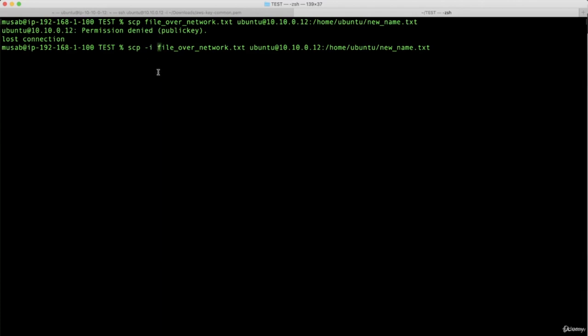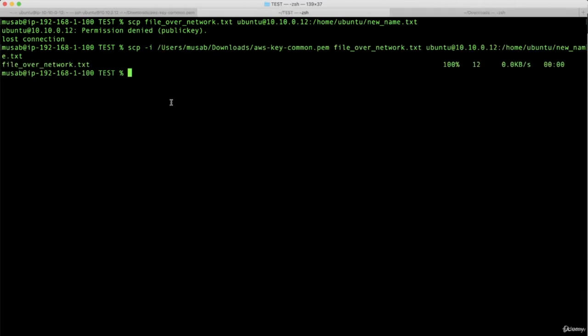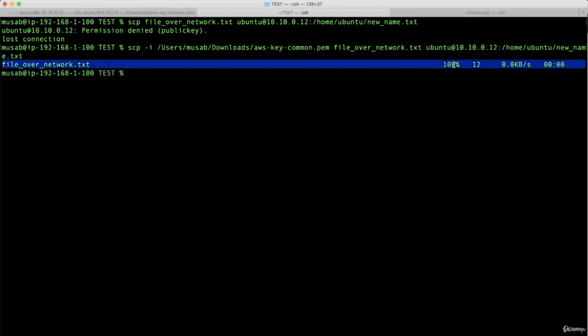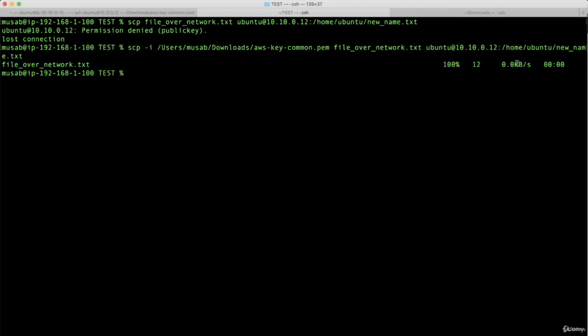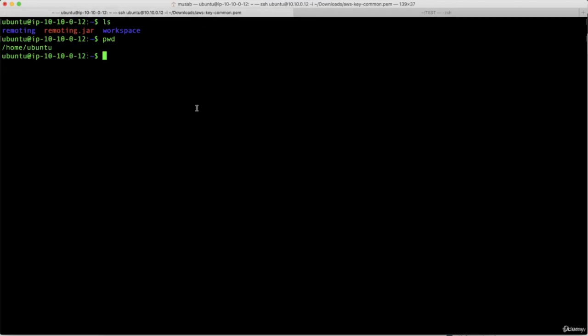Anyway, I'm assuming that you are familiar with SSH and the RSA behavior. So I have it here actually. Now you can see that it has been copied over the network completely under a secure tunnel, which is the SSH tunnel. By the way, I'm using this key again. This is the PEM key, or the secret private SSH key. So if I return here and press ls, I can see it here, which is the new name. Now, if I type cat new name.txt, whoa, a file, yeah, it moved correctly.